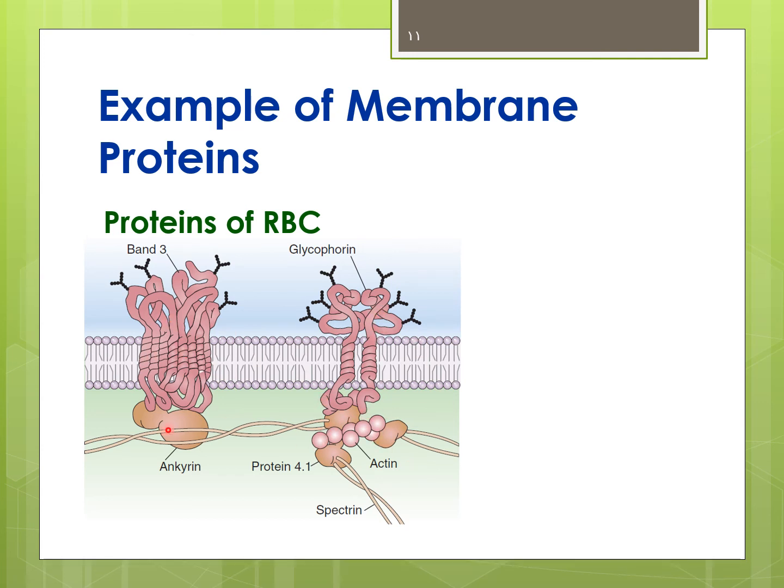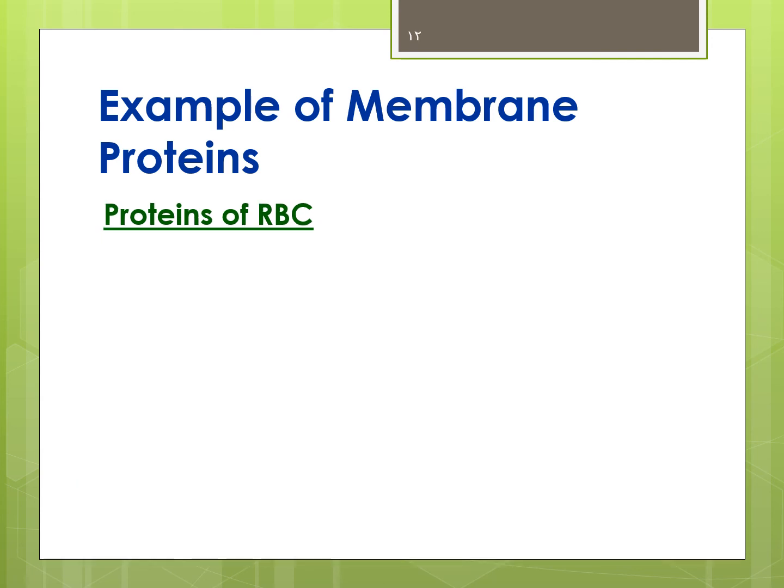These are the peripheral proteins present inside the RBCs: ankyrin, spectrin, actin, and protein 4.1. They are usually not included within the membrane itself. They are attached to the integral proteins because they don't have a direct action on the cell membrane. So we have two integral proteins, band 3 and glycophorin, and three peripheral proteins, ankyrin, spectrin, and actin. What are the functions of these?